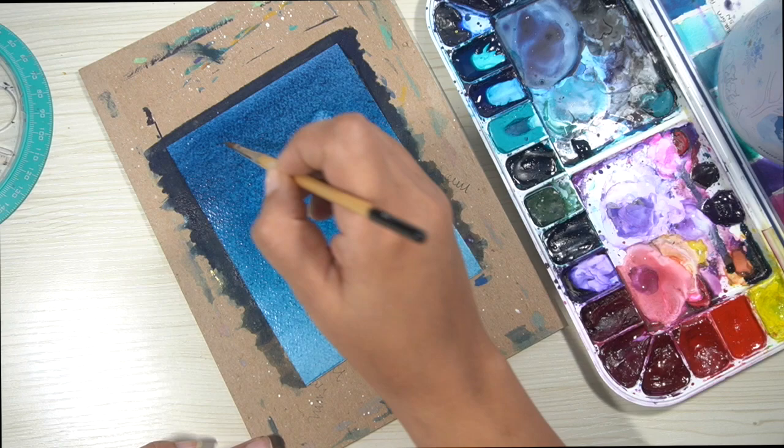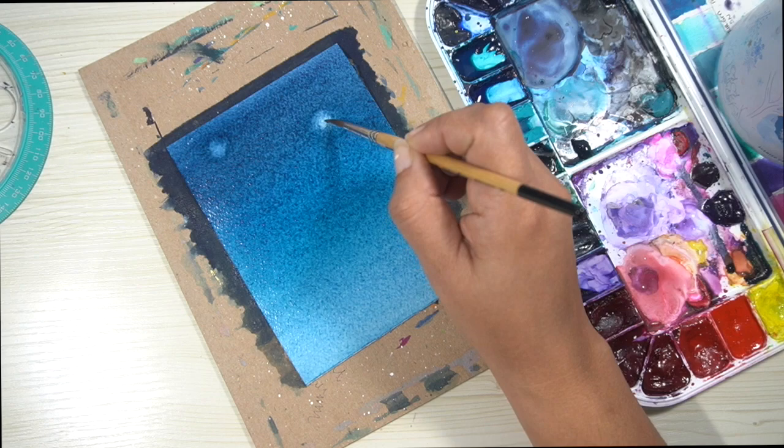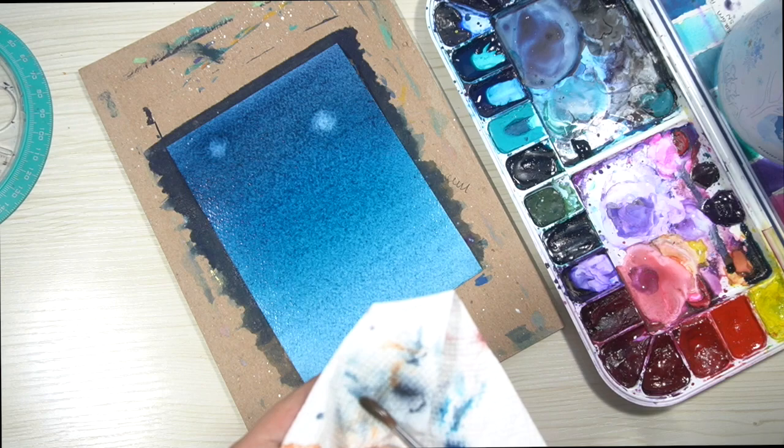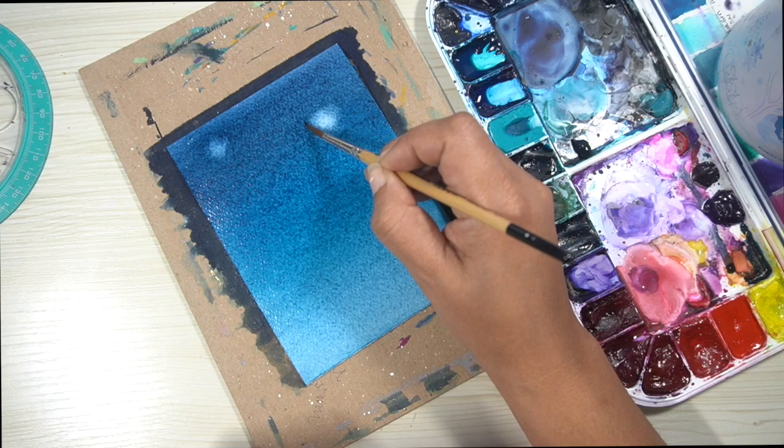And by adding in clean water, it separates the paint away from the water, and you can start lifting up some of that paint. So with a completely dry brush and a paper towel by your side, make sure you have a paper towel, clean off that brush, and try to scrub some of that paint off from the middle. And then work your way around in circles to blend the outer edges.